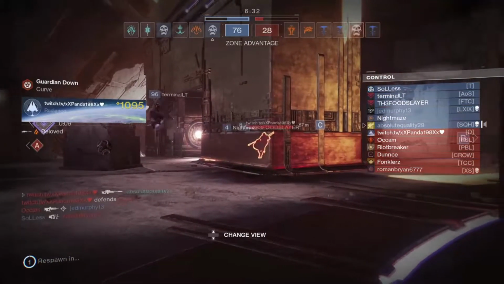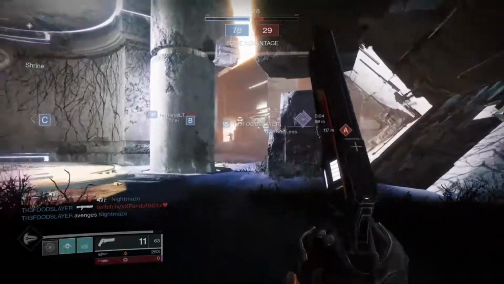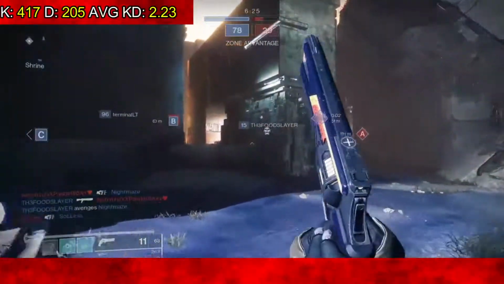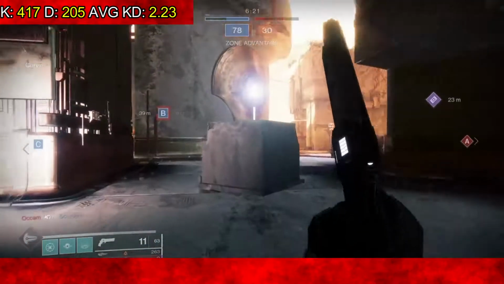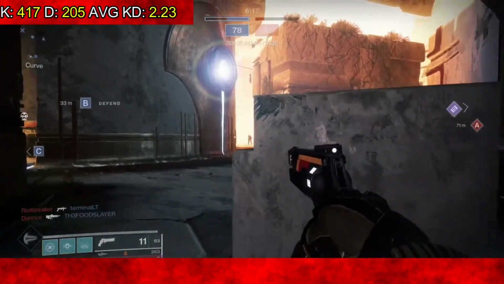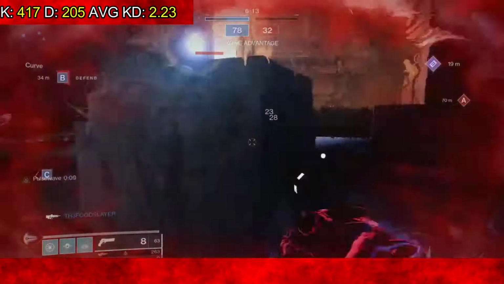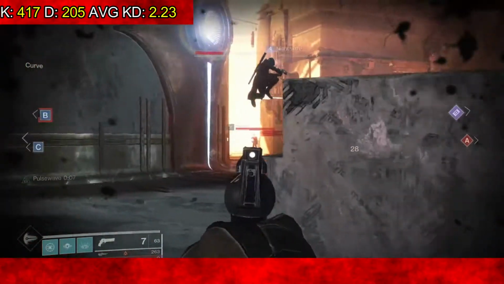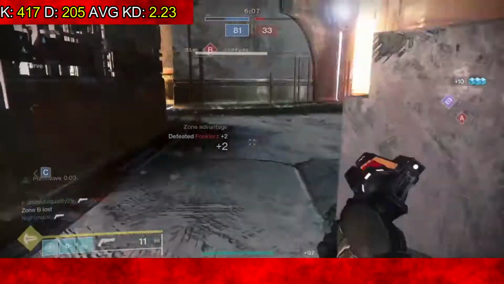So let's go ahead and move on to the numbers. Let's move on to kills and assists. For kills and assists for this weapon in total, we were able to get 417. That's a lot, actually, compared to the other two. It's actually 100 more than the other two. Well, not the last weapon. It's 100 more than the bow.